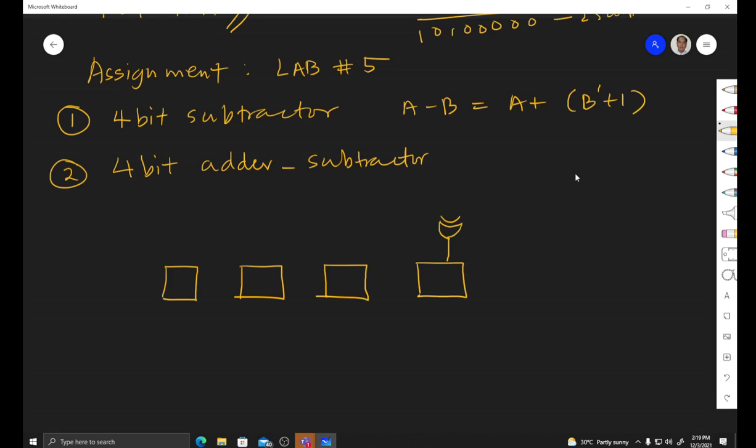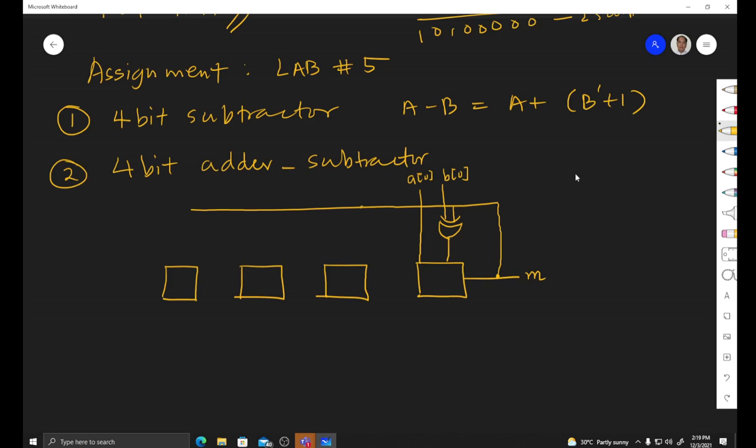The selector is your carry in. Let's say that is your M. Then you're going to XOR it with the B input. So this is your input B0, then this is your A0.